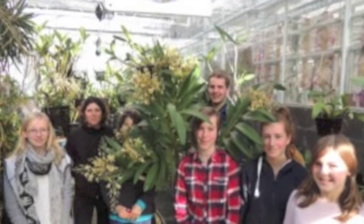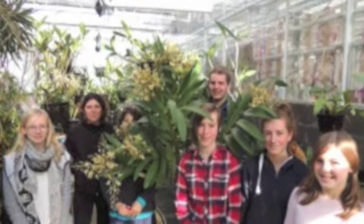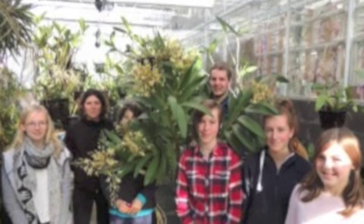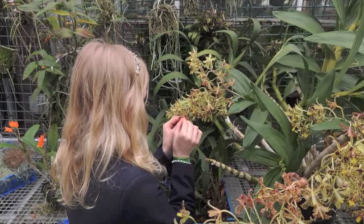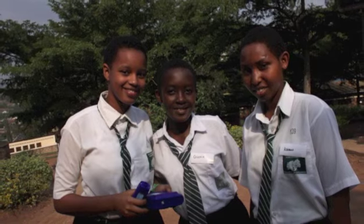I'm using my plant knowledge and design skills to design a new orchid exhibit at the Eden Project using plants I have grown at school. I'm designing our display at Hampton Court Flower Show and working on a new project for schools in Kenya. A Kenyan agricultural student heard me speak to the Tropical Agricultural Association, and now I am leading a team who will set up orchid projects in 5 Kenyan schools.